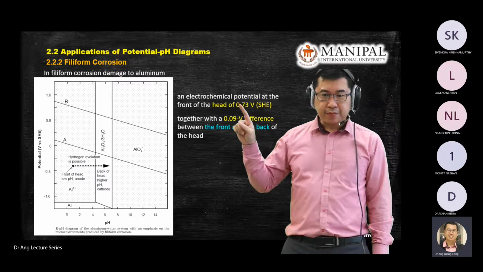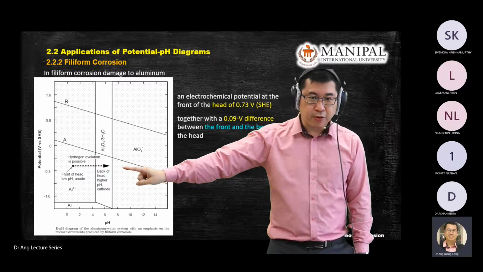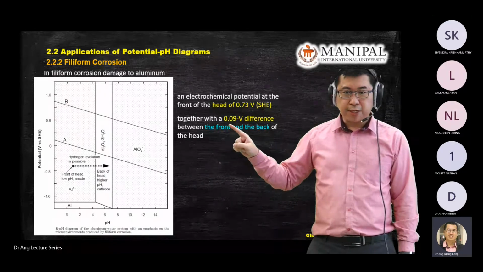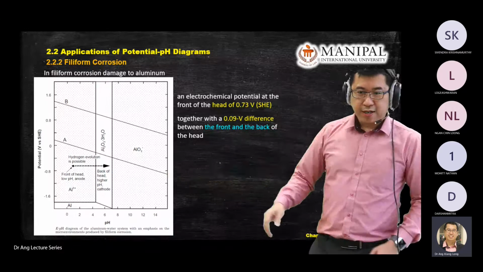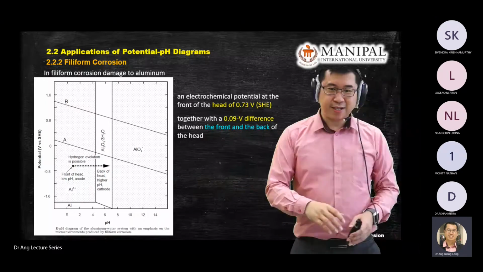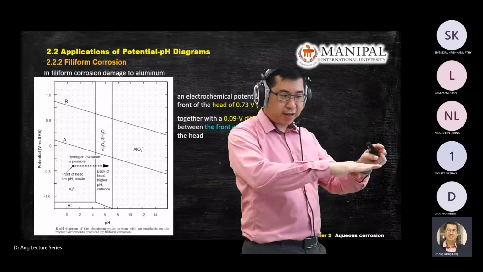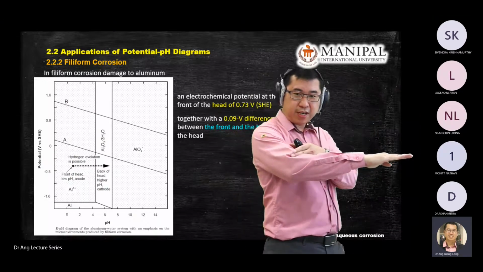Okay, there's a negative sign here. So you plot the negative 0.73 location there. If you have a difference of positive, it means it will go up a little bit. It means the arrowhead, maybe I should show like this. My finger here is the arrowhead. So this is 0.73 here.